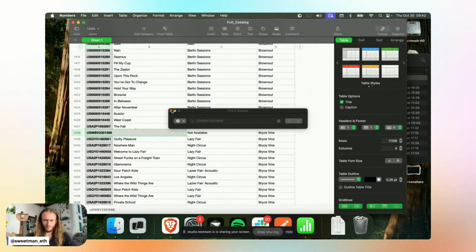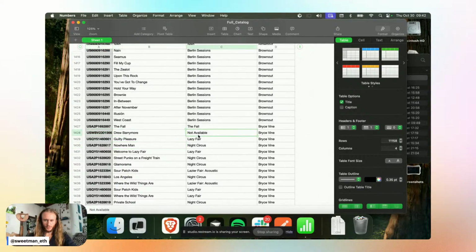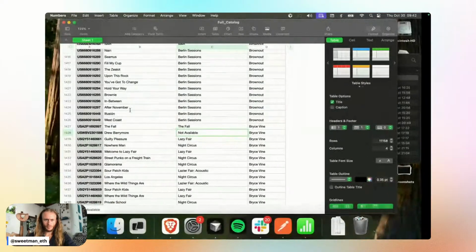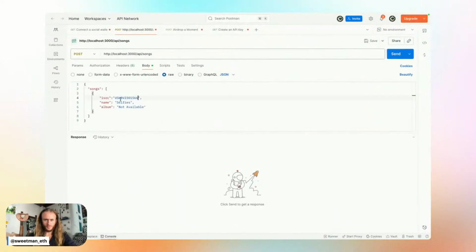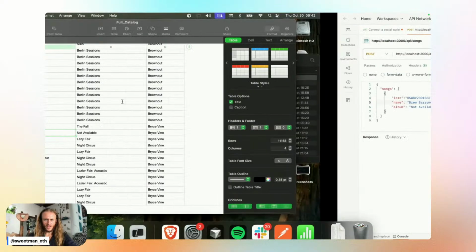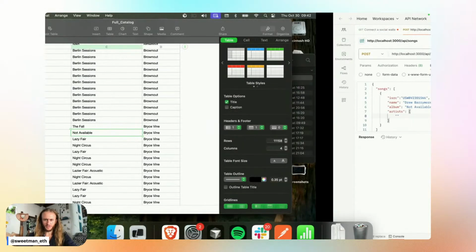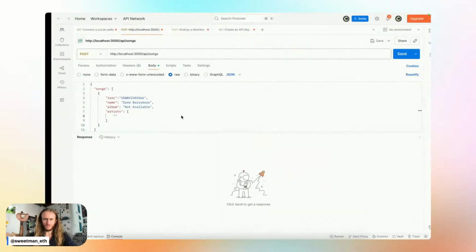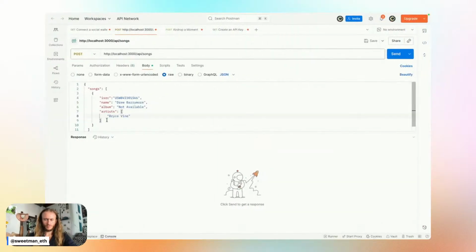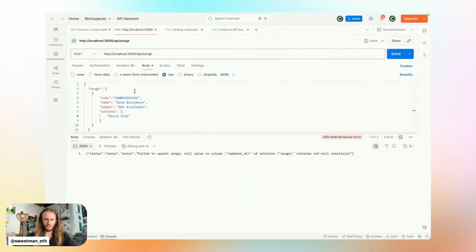Okay. So here we've got the song, it's Drew Barrymore. The name of this is Drew Barrymore. The album is not available. And the artist should be an array of strings, this time only Bryce Vine. And with that, let's send it off and see if we get a record for this.